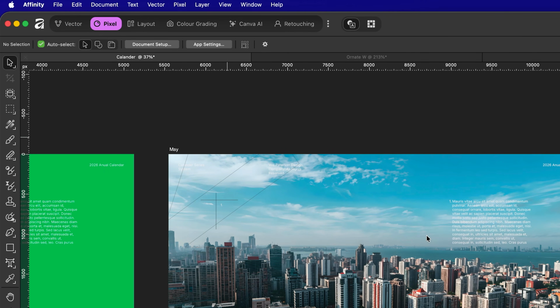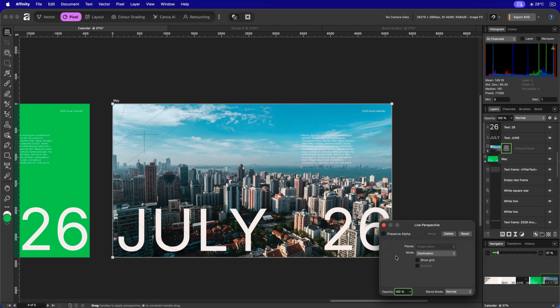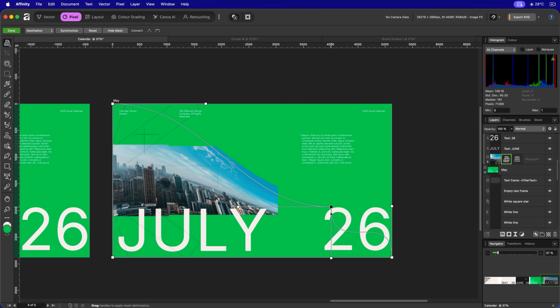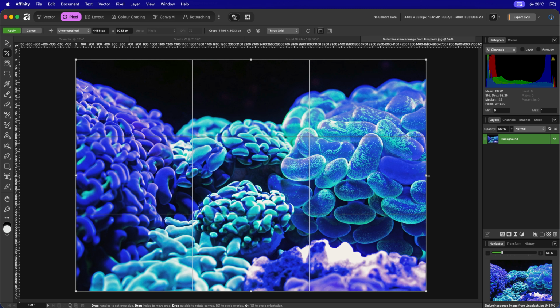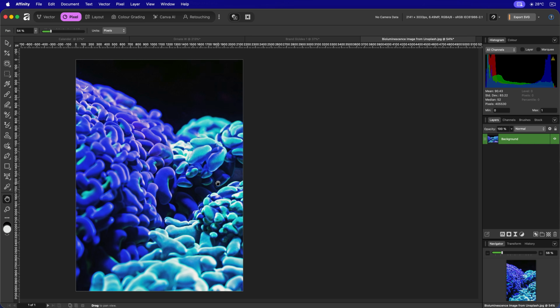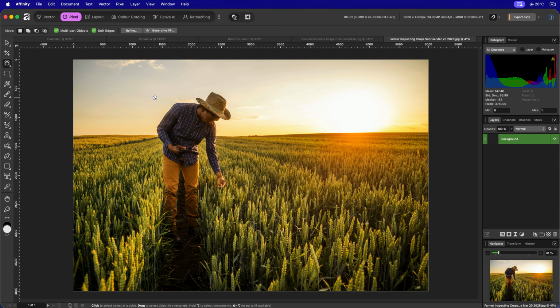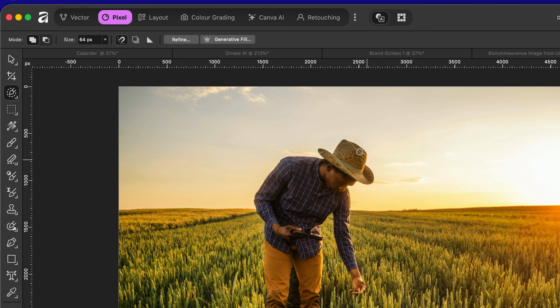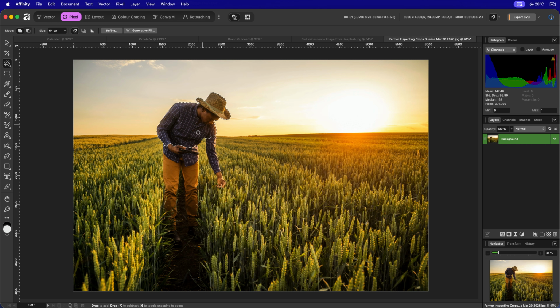Okay, the Pixel Studio. And we've got the Perspective tool, which allows you to change the perspective of imagery. The Mesh Warp tool allows you to warp images live and non-destructively. With the Crop tool, you can crop any image or canvas that you're working in. With the object selection tool, you can select an object and it will automatically find it using AI and machine learning. The selection brush tool allows you to paint in your selection with object snapping, so you can be more precise. Hold Alt or Option to remove a selection part that you don't like.